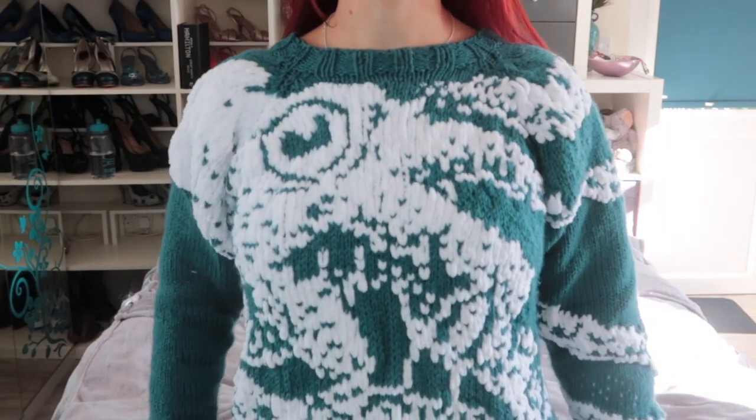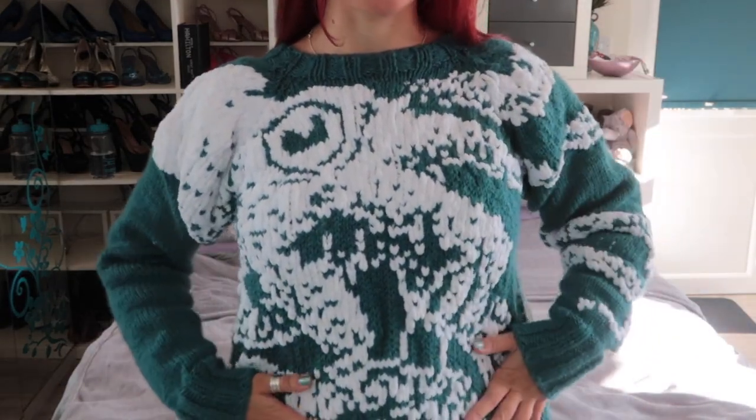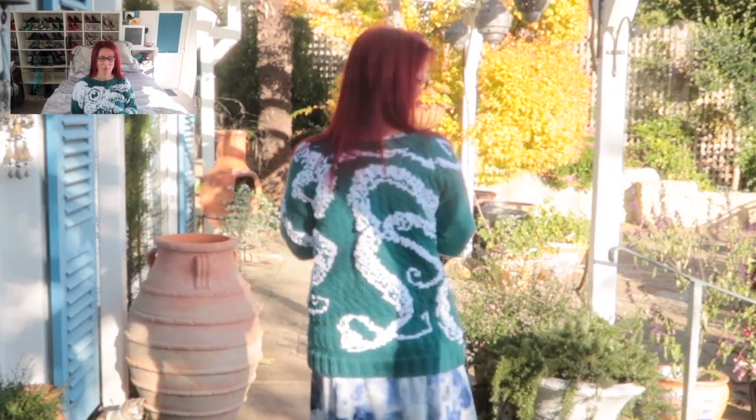Now let's just, yeah, I'm gonna do a twirl outside so you can see this. Mum, when we were up at the Festival of Quilts, forgot to bring her knitting with her, so she wanted a project. So I said, why don't we buy the stuff that you need to make the octopus sweater? You've been promising to make that for me for years. And she very kindly, or stupidly, said yes. So I now have my octopus jumper.